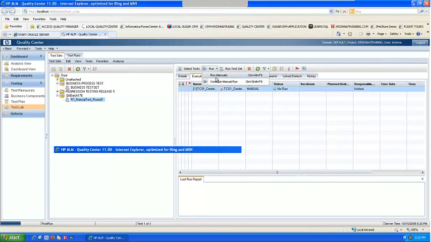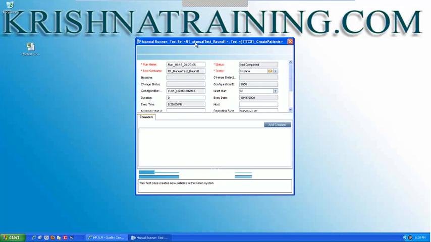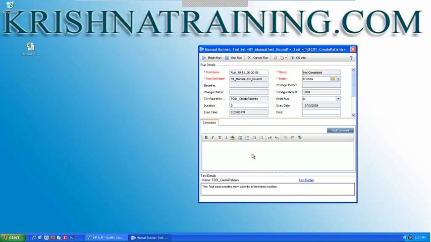Now when I click on run manually, I get this manual runner window. I can provide whatever comment I want. You want to give, don't give, that's up to you guys. Now I have to say begin run, but be careful. When you click on begin run, there is a clock that starts. So it will monitor how long you took to run the test case also. That report is pulled by the project manager to decide on who did how many test cases in a given period of time, right? Also for the next release, how much time is required for running the entire suite. All this information is taken from there.